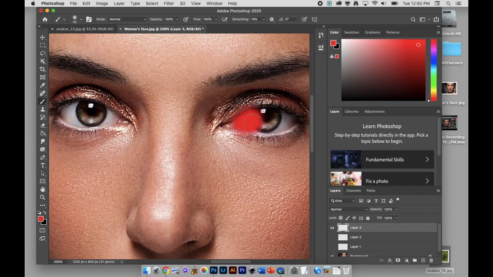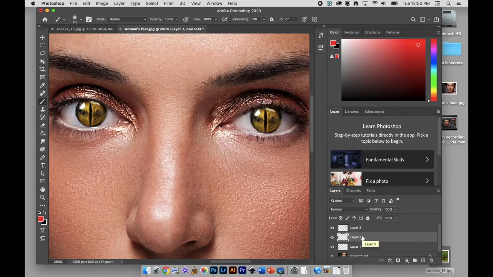I'm just going to use the brush and I'm going to paint on just some paint in red. And then what's going to happen is I'm going to bring back my layer of my eye, and then I'm going to rearrange layers. So here is a good example of how you rearrange layers. What you do is you just pick up the layer and you slide it in between. So now I've got kind of this snake eye on top of a red eye.